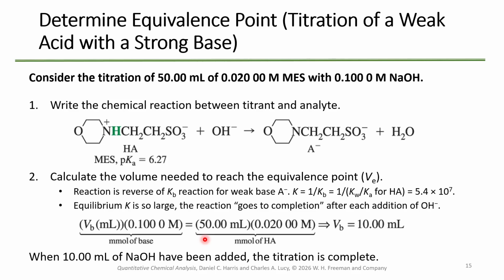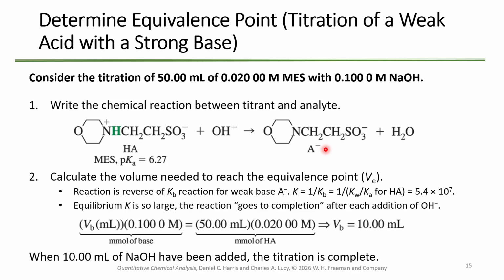And so if you have this reaction, it's going to be the reverse of the Kb reaction for a weak base. So if you have the Kb, it'd be 1 over Kb for the K, just the K, which is the equilibrium constant. If you're trying to get to Ka, then it's going to be Kw over the Ka to get the base, Kw over Kb to get the acid, right? Okay, so if we're trying to figure out what the pH for this base is going to be, well, at the equivalence point, what is the reaction?